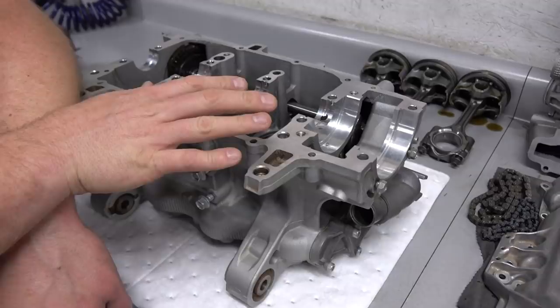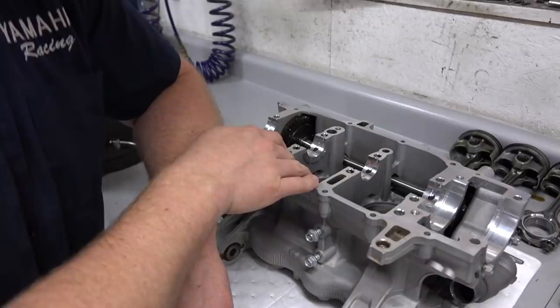We'll measure the clearance, make sure our new crank bearings are good, and then assemble rods and pistons and drop those in. Because we got new rods, the bearings we need are a bit of a question mark, so we got a couple sets of bearings. We'll assemble them, check bearing clearances, and kind of step through an engine rebuild.